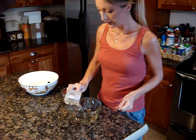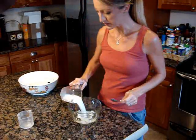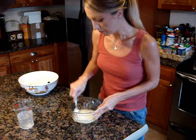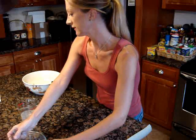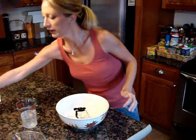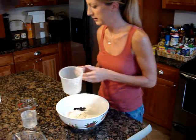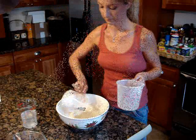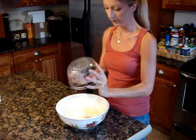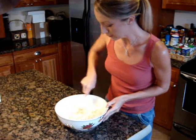First, you're going to want to mix your oil and your milk substitute in a smaller bowl and beat that. Set that aside for a second. In a larger bowl, you're going to want to combine all of your dry ingredients. And now we're going to add the liquid to the dry and combine just until mixed.